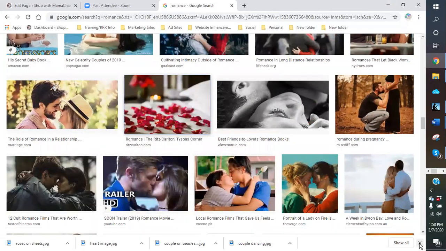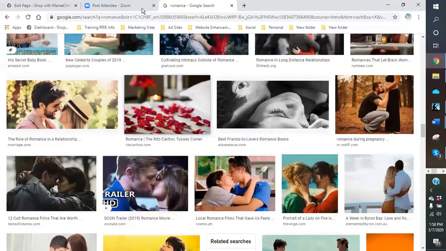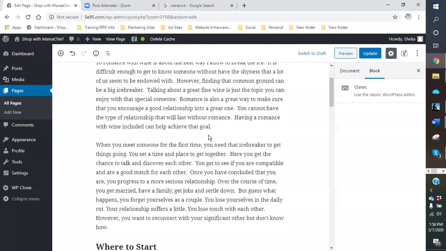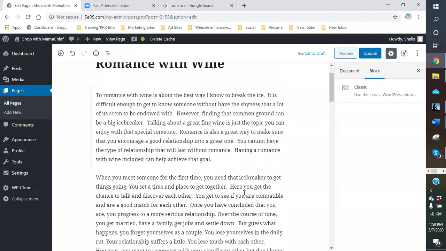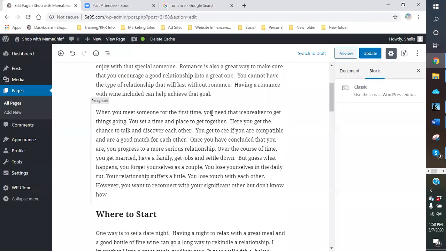So now all I have to do is go back to my website and read this. This is just an overall. And because I have 1,000 words, I only want to use maybe 3 pictures, 4 max. I always say try to use a picture about every 150 to 200 words, 300 max. You don't want to have a photograph album on your page. You want it to be more or less an eye catcher.